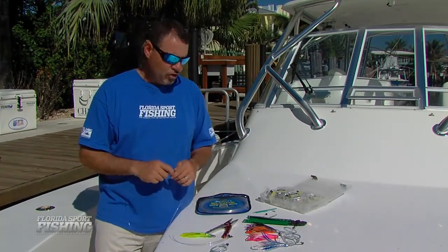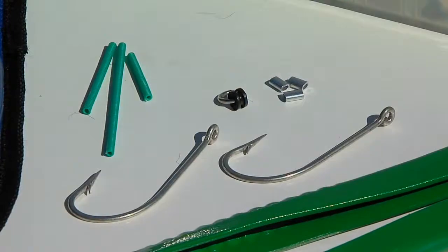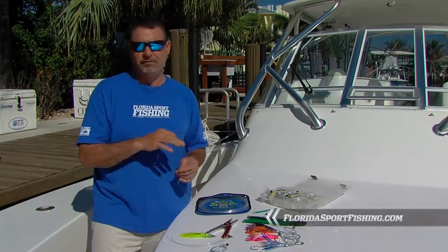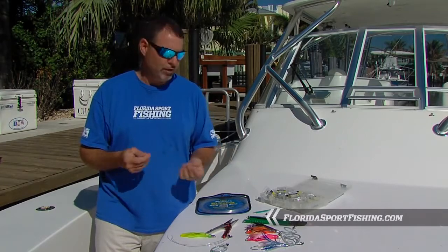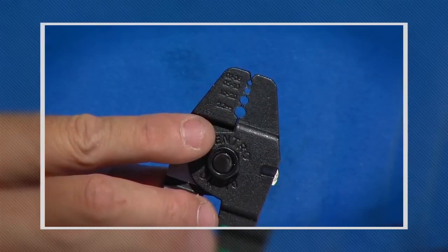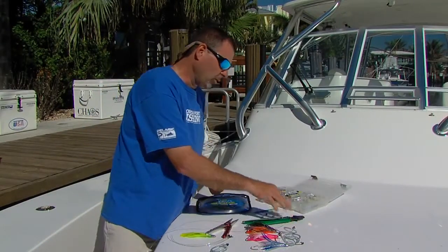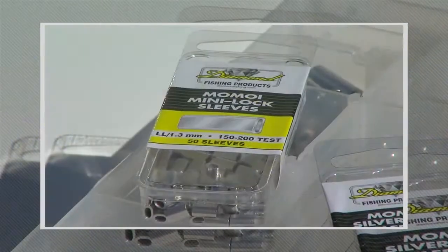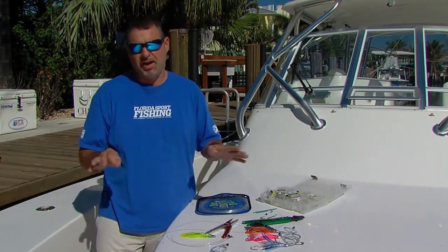The first thing you want to do is connect your eye right to the end of the leader. All of my connections are crimped — it's certainly a much better connection than a knot when you're dealing with 150 pound leader. A lot of guys are still a little scared to crimp, but it really couldn't be any easier. You simply get a crimping tool; it has the numbers marked right on the tool and the size of the crimp right on the hole. Match the size of the crimp to the hole in the crimping tool and you've got a perfect connection every time.